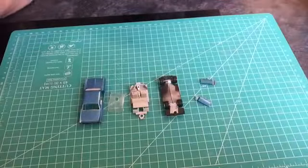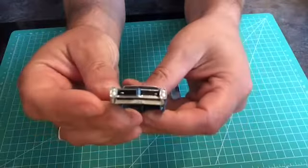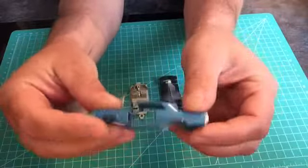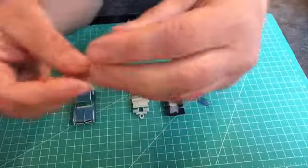Must admit, the actual painting of this car did bite me in the backside a few times. Originally I painted it all up, and I wanted to do a black vinyl top, which I did, but I didn't leave the paint long enough before masking for the black vinyl top. When I took the masking tape off, it ruined the blue paint, so it had to go in the stripper again and be painted.